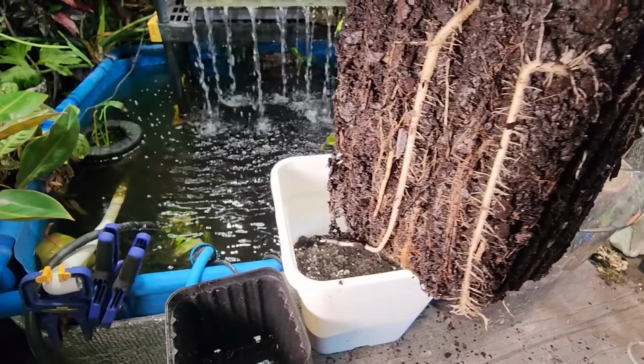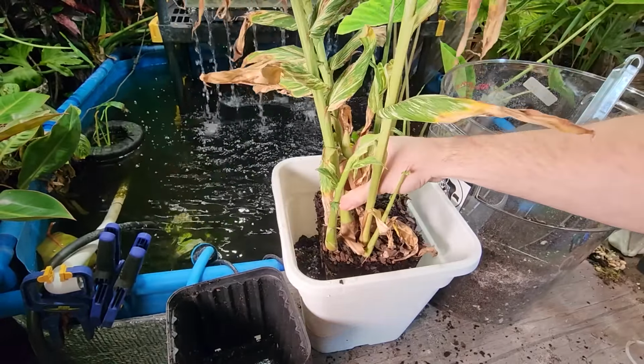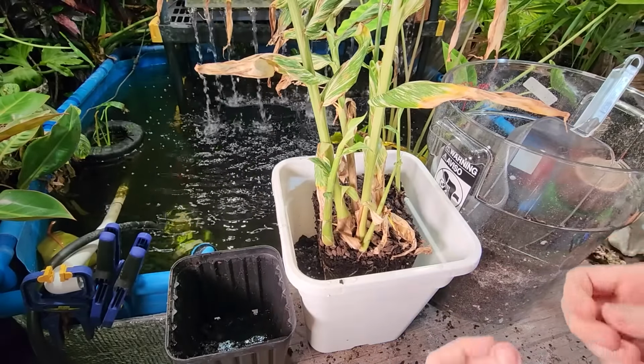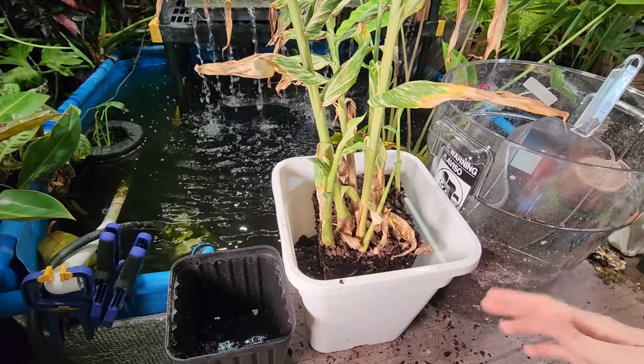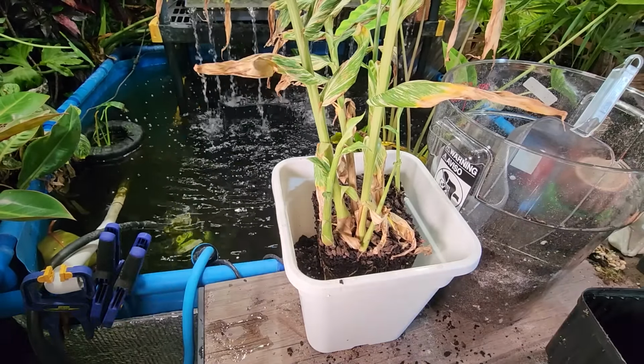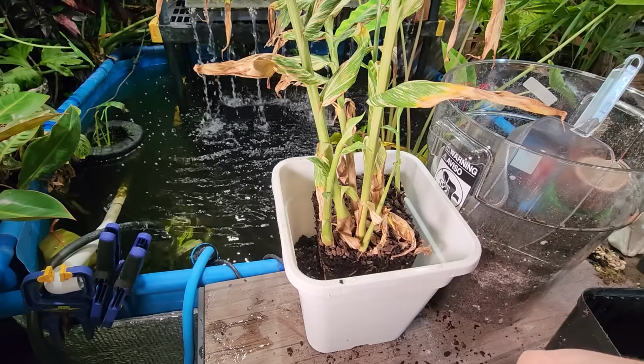Okay, hey, these look okay. Sopping wet, but they look okay. That's good. I don't want them up too high. What I always say when I plant these things up, I like to be able to soak and drench the plant. I don't want to have to mess with doing a little drink of water and let it soak down, a little drink, let it soak down. No, I don't have time for that. Just want to be able to drench it.